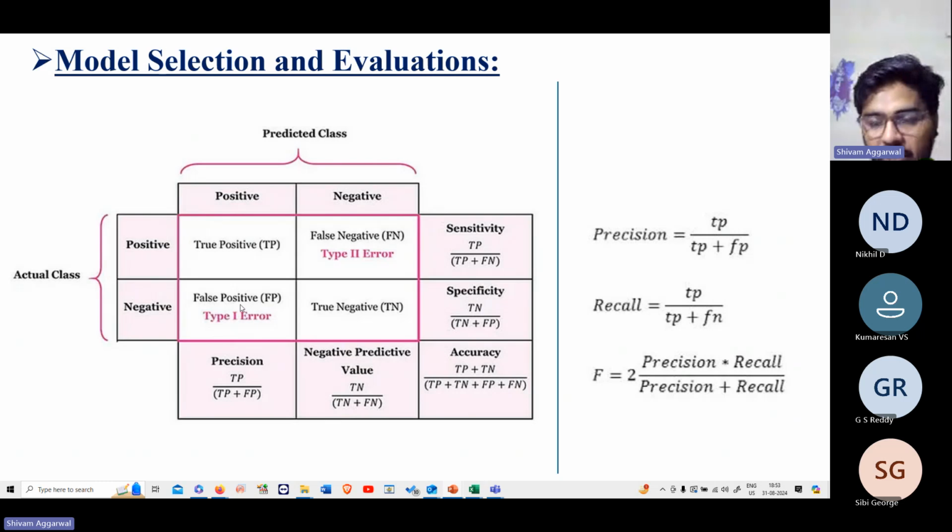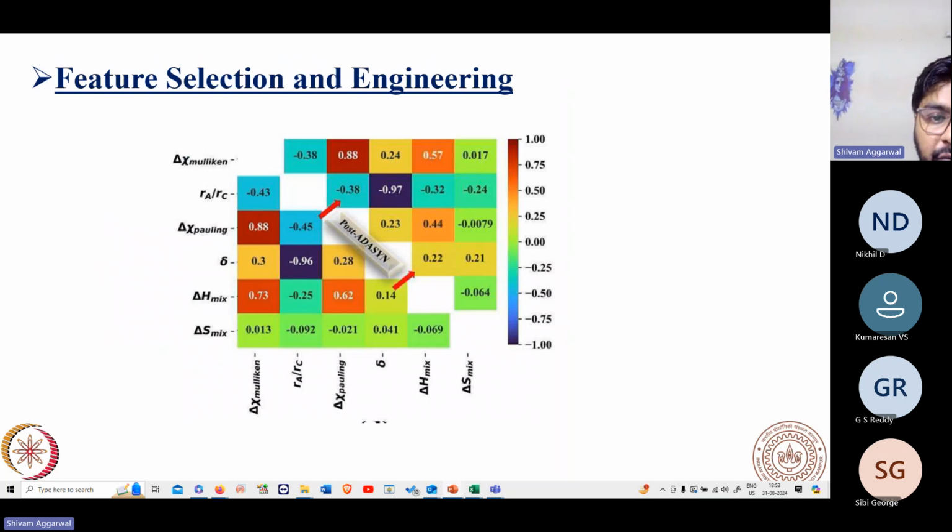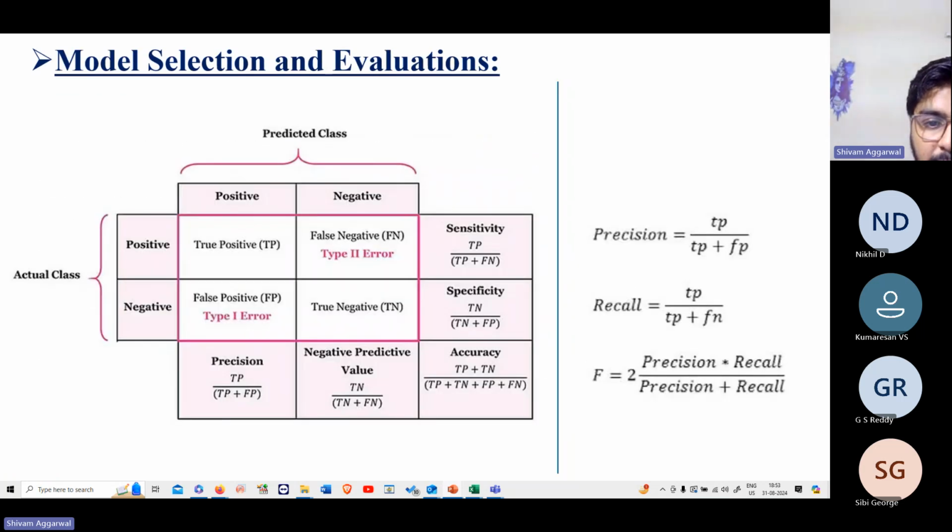False positive means the actual data is negative, but our model gives it as positive. Now we can calculate different parameters using this confusion matrix.